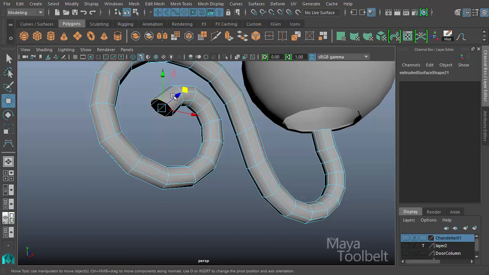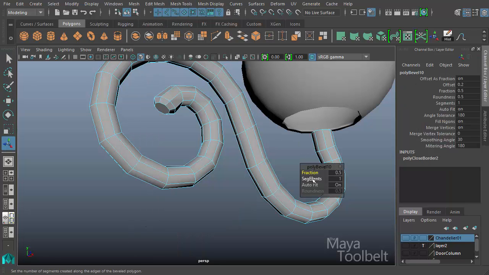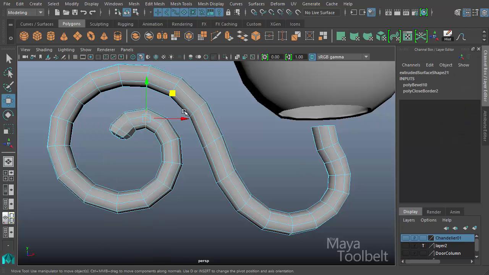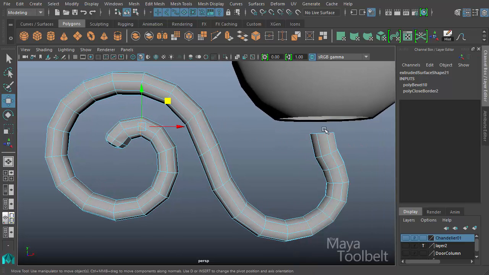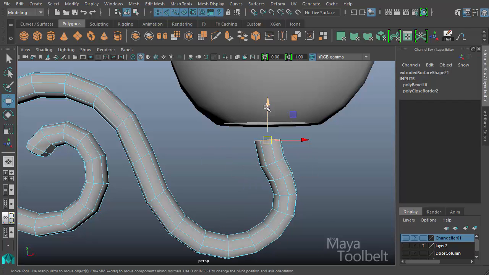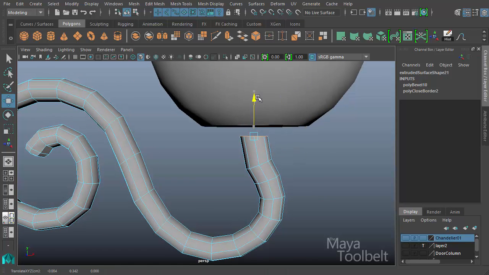So here I'm going to double click this edge loop, go to mesh, fill hole. It fills this hole up. I'm going to select that face now, edit mesh bevel, and add a segment in there, increase the fraction a bit to kind of round off the end. And let's see, double click this edge loop, make sure I'm in world mode, hold down V key and left click and drag on my y-axis arrow to kind of point align these to the base of the bulb. I can bring it down somewhat here.